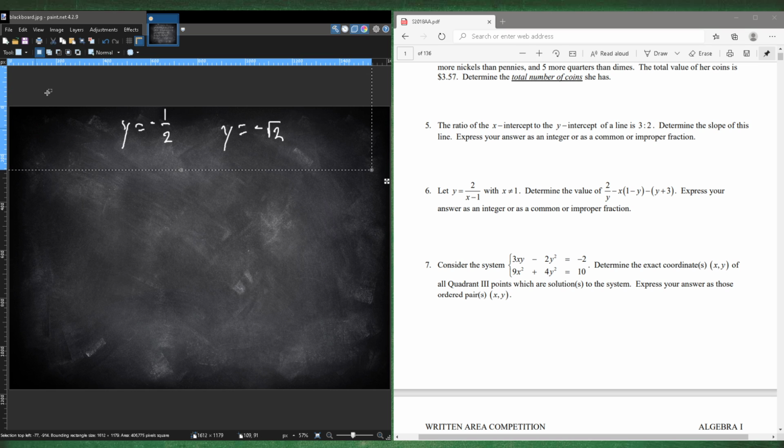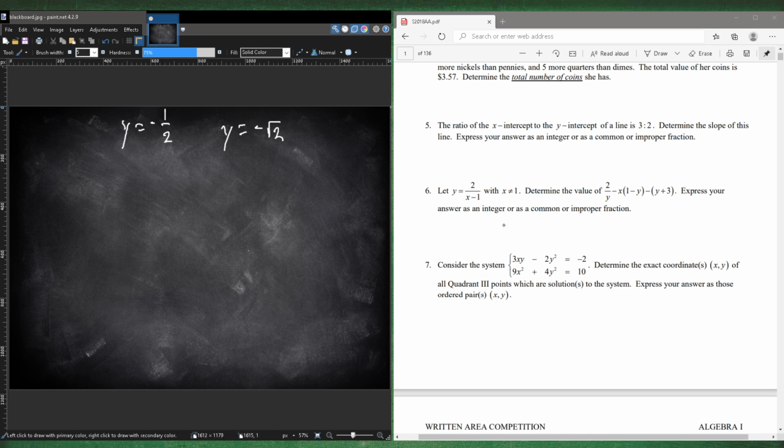So we're going to use our first equation, and the reason is because there's the 3xy term. So 3xy minus 2y squared equals negative 2. If we plug in negative 1/2 in here, that's 1/4, which makes negative 1/2. So negative 2 plus 1/2 is negative 1.5. Negative 1.5 divided by 3 is negative 1/2. So x times y equals negative 1/2. That means x here will be equal to 1 because y is equal to negative 1/2, which is not possible because this is a quadrant 2 point and we're looking for a quadrant 3. So we need x and y to be both negative, so this doesn't work.